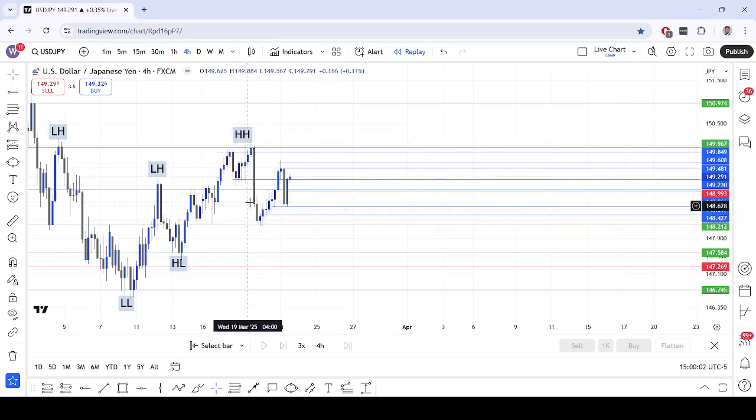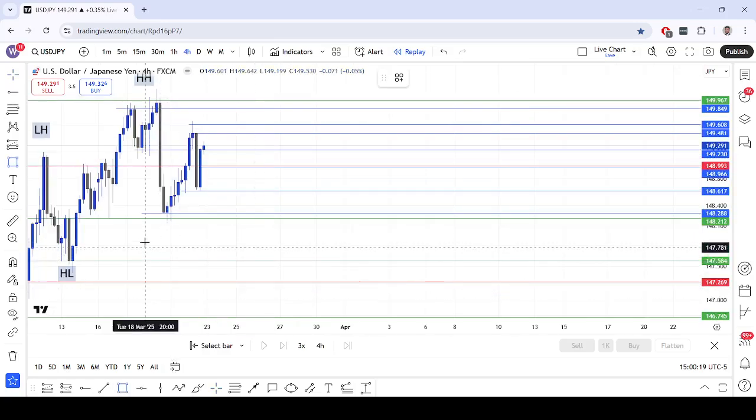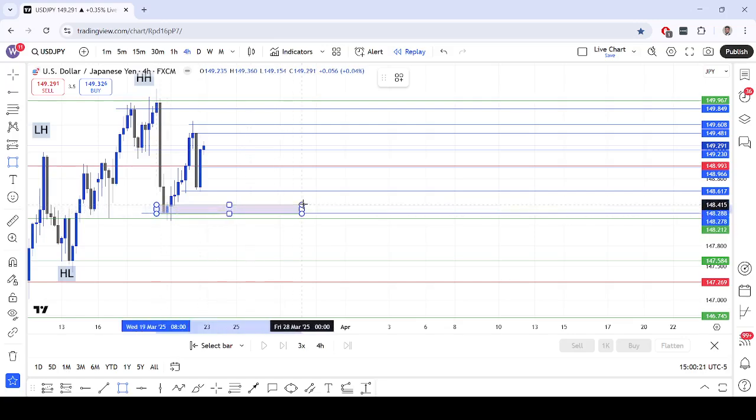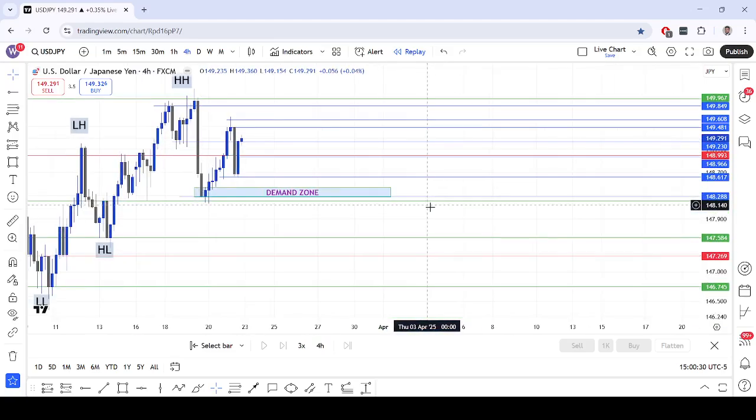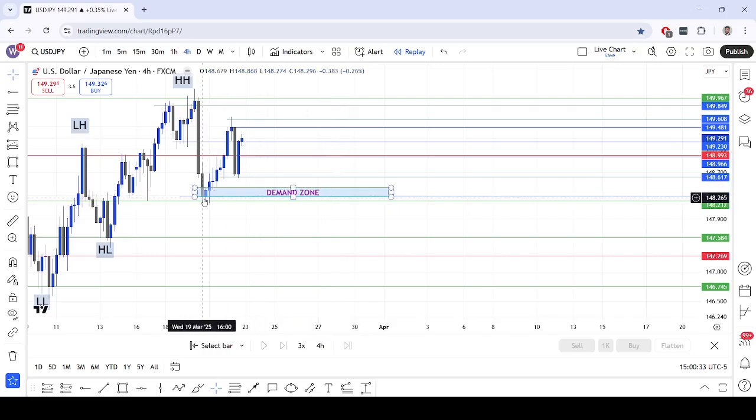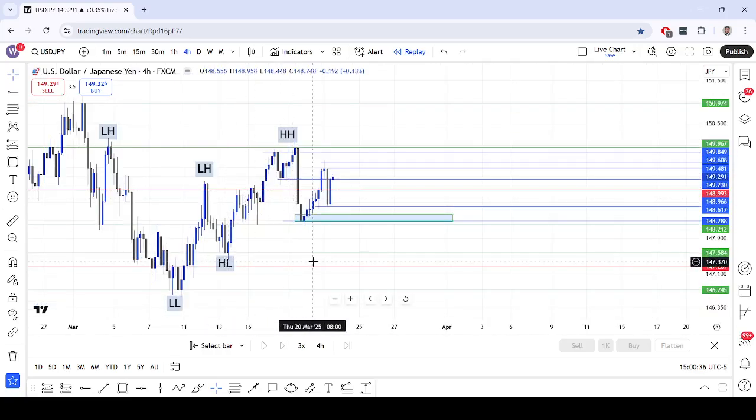Remember that I said that this is a consolidation for me. So what I'm expecting is for this market to not consolidate anymore, and for that, it would need to come down and retest this level somewhere. As a matter of fact, because of how this looks, I could actually draw a demand zone and expect it to come back, hit the demand zone, and push up. Right? And then if it comes back down to hit the demand zone, then and only then will I consider this a proper pullback.